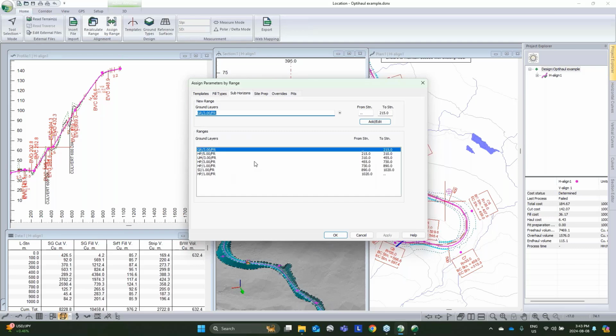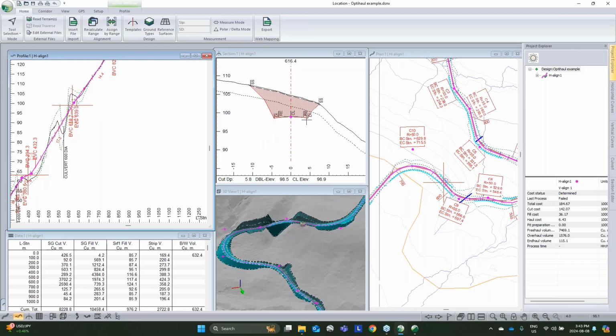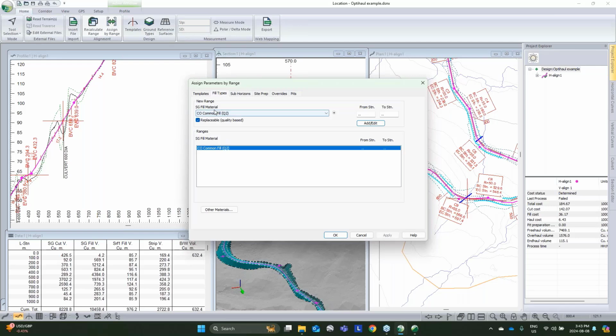And I can see, well, if I choose any part of my alignment, we'll go up here. I'm cutting both my fractured rock here and my hard pan. Now, with that, if we go back a little ways, so if we choose this draw here, well, the way I have this assigned for my fill types, and the way the software, the conventional MassHaul is looking at it, is I've got my fill type just set as a common fill.